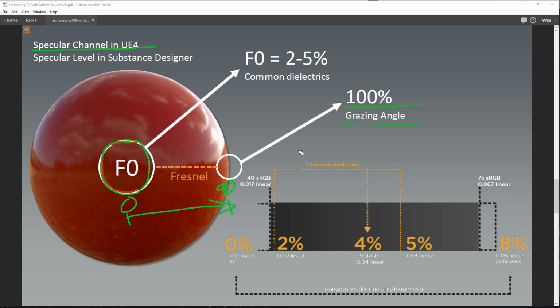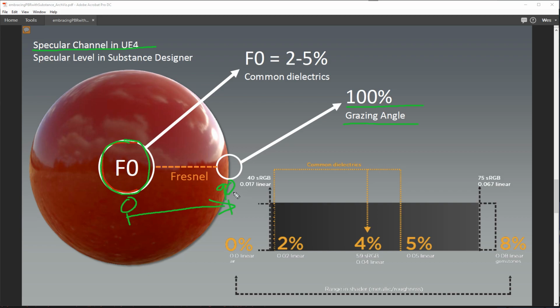Now, sometimes different shaders, depending on how their algorithm is written, if you give it a value of 1, it may not actually go to this 100. I'm not really sure. I think there are some issues here and there with that. But again, most of the time, you're never going to put a pure 100% reflect or white value in your reference map anyways. It's always very well varied.